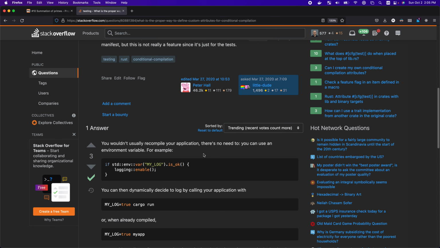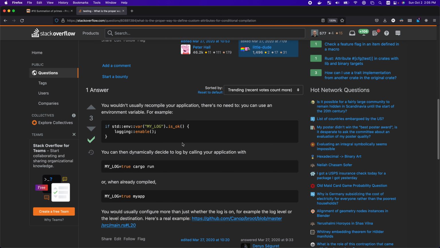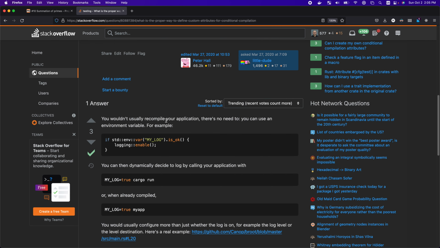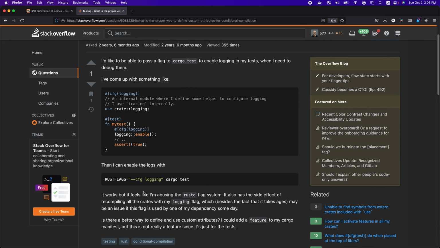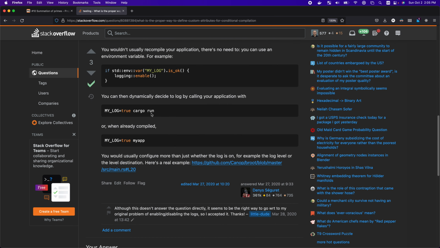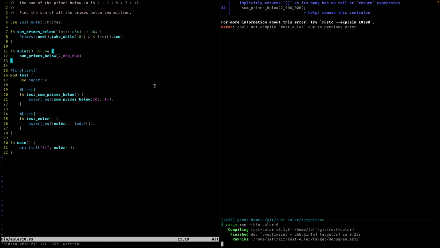You can pass an environment variable, and that wouldn't usually recompile your application. Yeah, that's probably the way to go. But it should be a macro, so that we only assemble the logging statements.